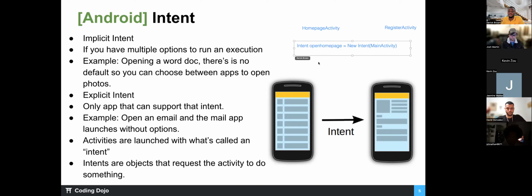Now we have two types of intent. We have the explicit and then implicit. So for explicit intent, when you receive a message on, let's say, iMessage or WhatsApp, and it's a Microsoft Word file, I think in the past, WhatsApp could not open such files.